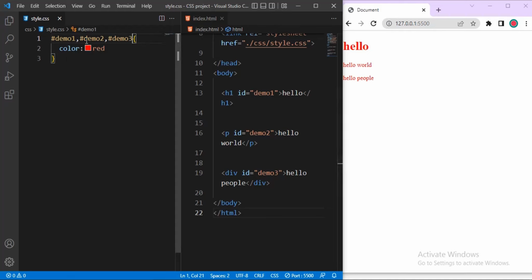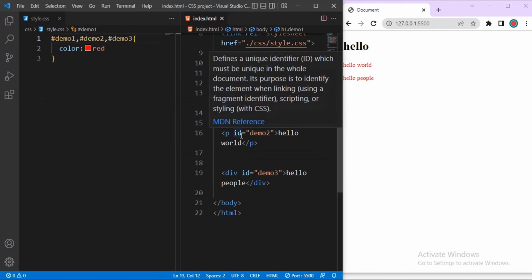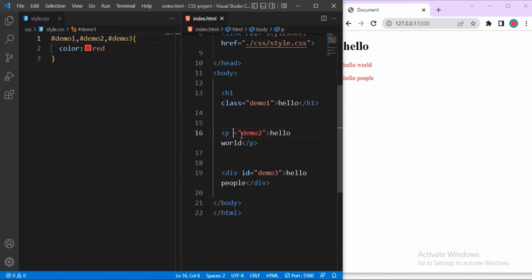Anything you list in this group now, we inherit the property and the same value. Likewise, if I change this thing to class, definitely it will still be the same thing. Let me remove this ID and replace it with class.